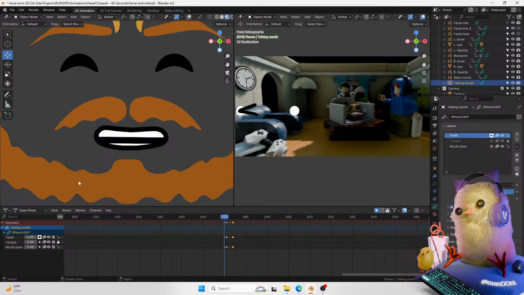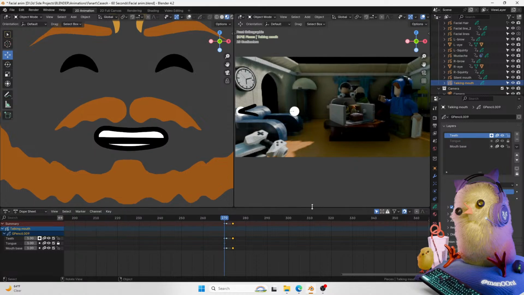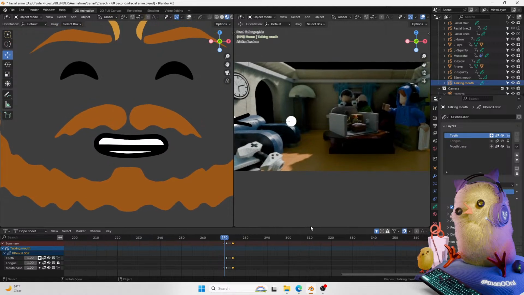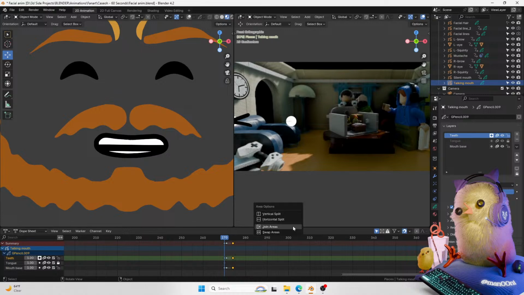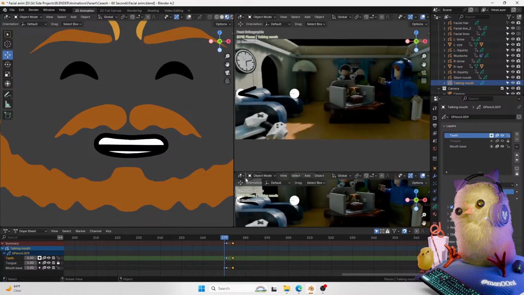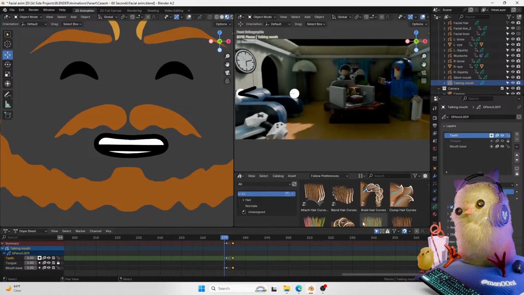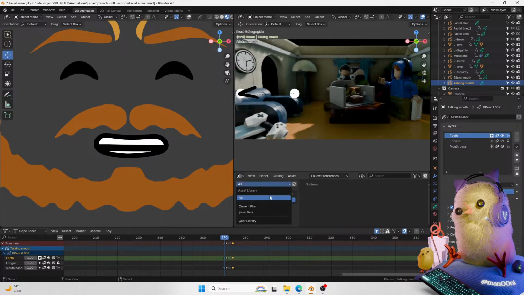If I could change that into a pose library, that would be awesome. If it's possible to do that in grease pencil without a rig. Horizontal split, asset browser maybe? Unassigned. No, we're gonna do current file instead, and this will be mouth drawings.